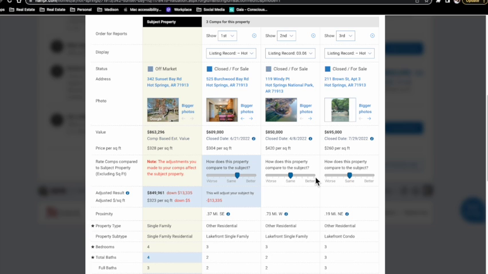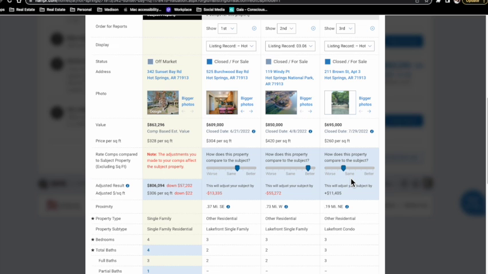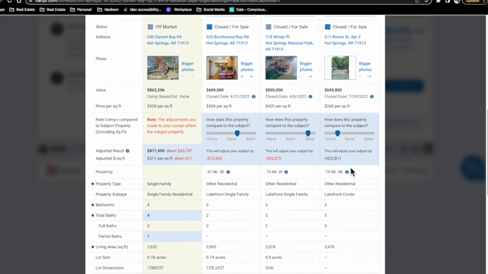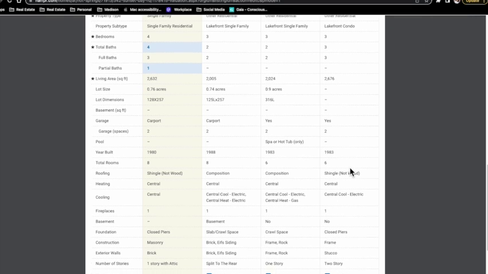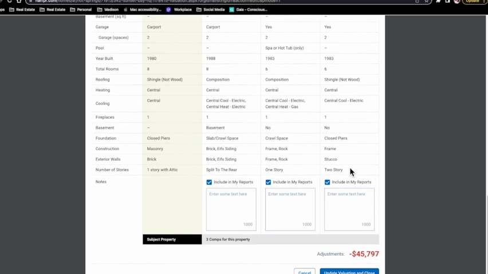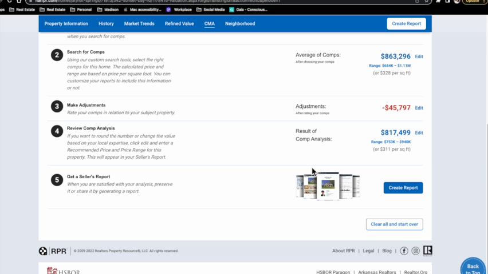So here I am going through, and I've kept all the tabs open up top. You can't see them, so that I can review the property and the comp properties, just to refresh my mind. And then I'm really using what I know, my knowledge base, to determine, hey, is this piece of lake property more desirable or less desirable? Like one sitting on a point, and one only has so much square footage of lake frontage in a cove, or one house hasn't been updated at all, whereas the other house has completely been updated. So you're going to have to use your best judgment and really dive in and study the market. After playing around with it, the adjustments knocked down the median by $45,000.